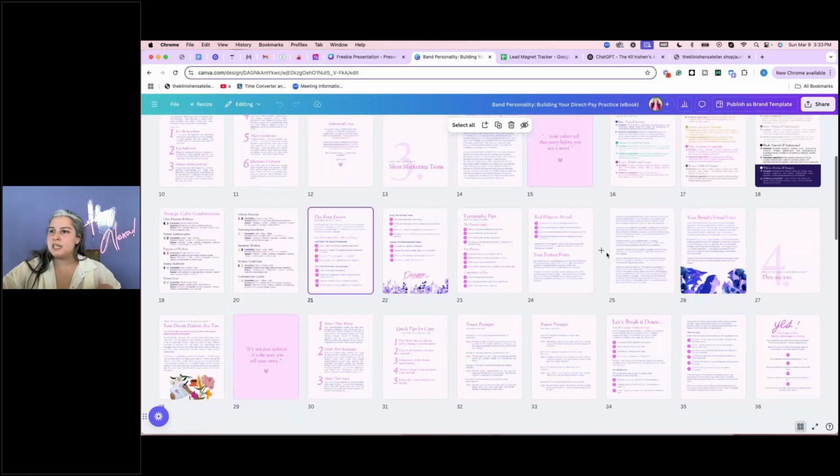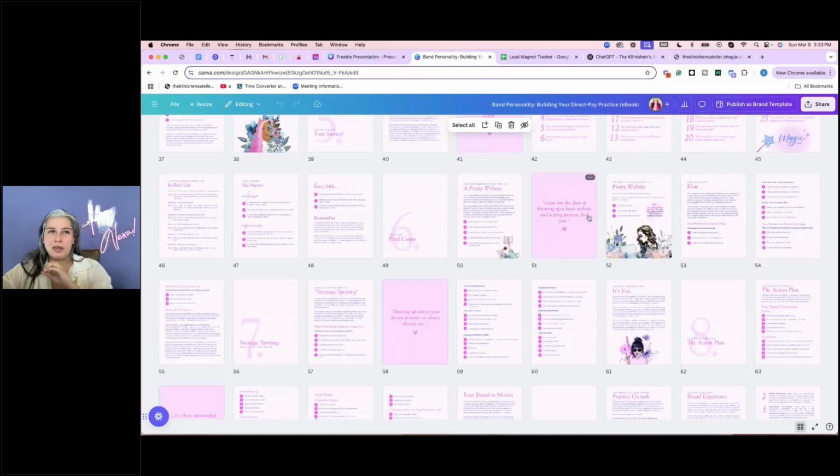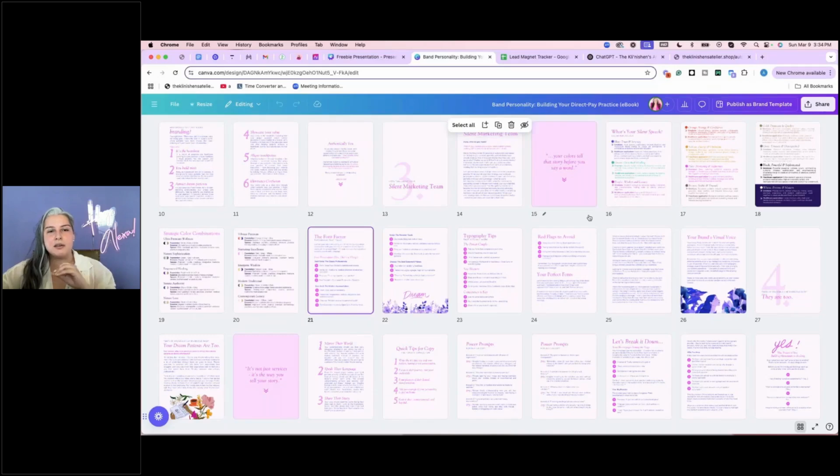Anyways, this is just an example of my ebook, and if you read this ebook, this is also how I speak. I'm very to the point, but I can be playful, but I also don't sugarcoat things. And that's very true to who I am in general. I don't like making people think one thing. I'm not going to sit here and say this is super easy to do, but I will say it works. It might take you some time to create it, but once you create it, it's one and done. You don't have to keep recreating it. And that's what I like about it.